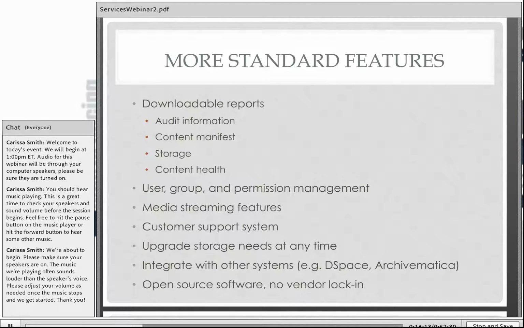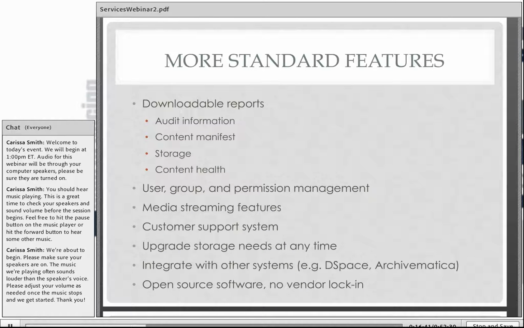And related to that, but I had to break it up on the next slide, is access to the reports that are the outcome of those content health checks, as well as downloadable storage reports for the content you've stored in your DuraCloud account. And new in the latest release of DuraCloud that was made available just about a month ago are audit reports as well as content manifest reports for the materials you've stored in DuraCloud.